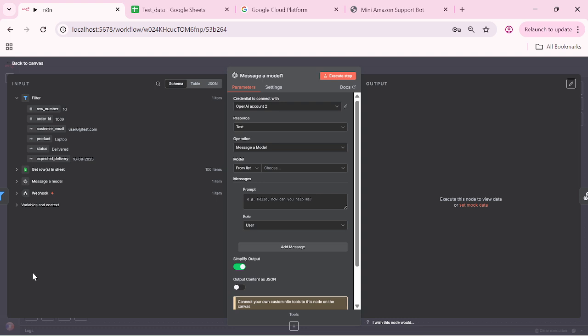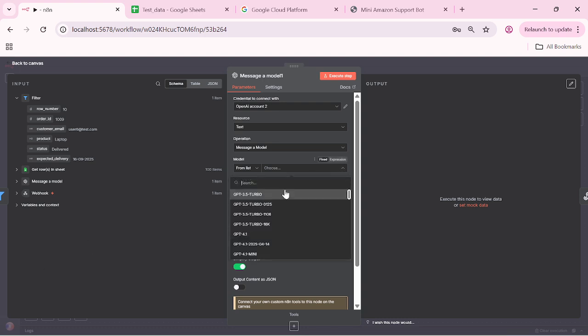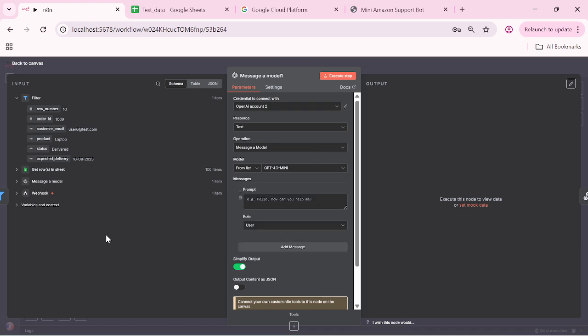Now we'll be using again the same model.